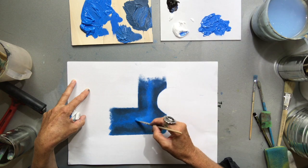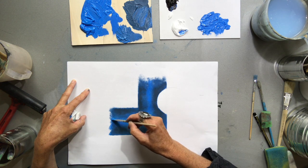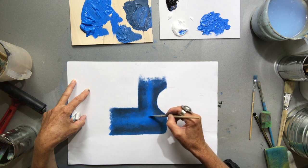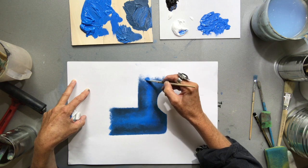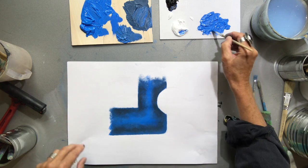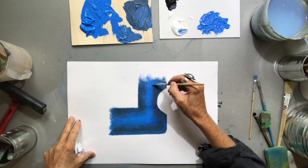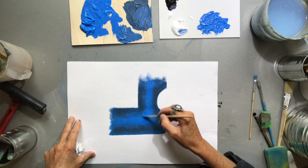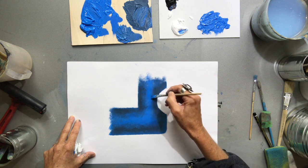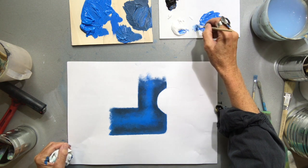So I've got my first light. You can see it's not all that different from the base colour, but it's got a little bit of white in it. Take care at this point that you're not mixing any black in with your white. So I've got a clean brush for this, and I'm just mixing the white with my base colour, and I'm putting on just a layer, just indicating the centre, as this is a pipe, so the point at the top is going to have my highlight on it and will be lighter. And you can see already that we've got something which looks like a form.